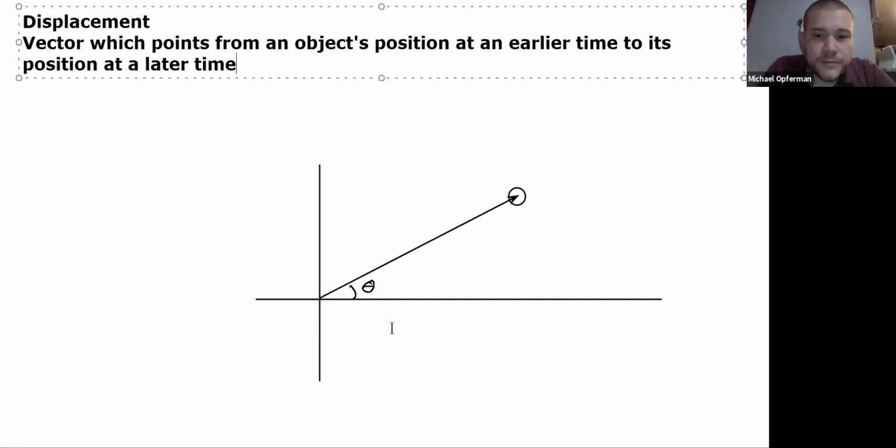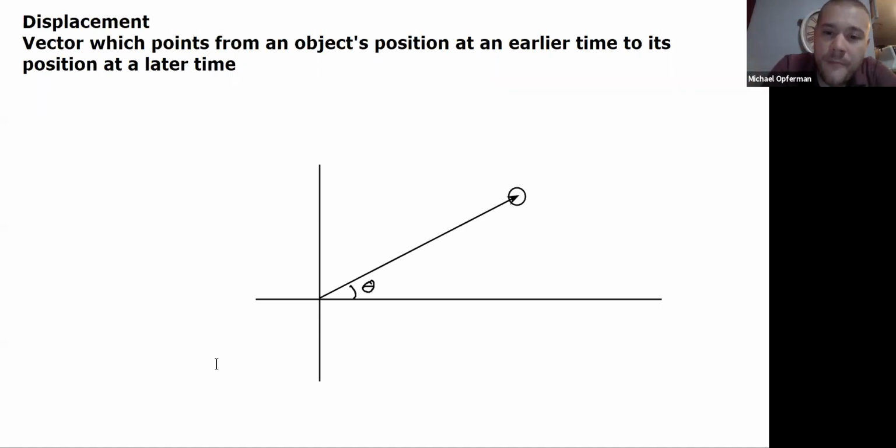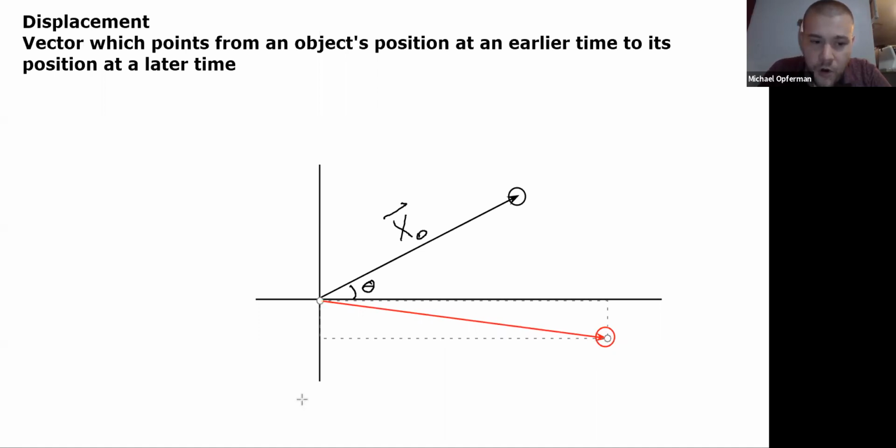So let me do the picture first. What I've drawn here, imagine that this is the object's initial position. Let's denote it as, for instance, x subscript 0. The subscript 0 means that's the initial position of where the object was at the beginning of this process. Now, let's say that the object is down here at a later point in time. The object also has a final position vector, which would be this one. The position vector always starts from the origin, remember. So this would be the object's final position vector.